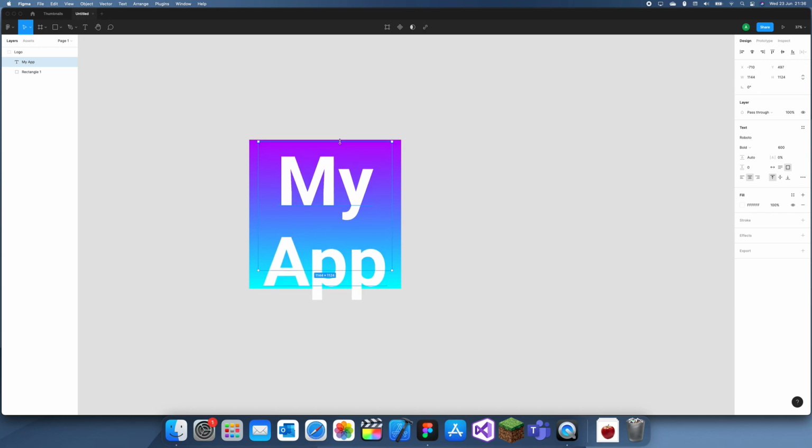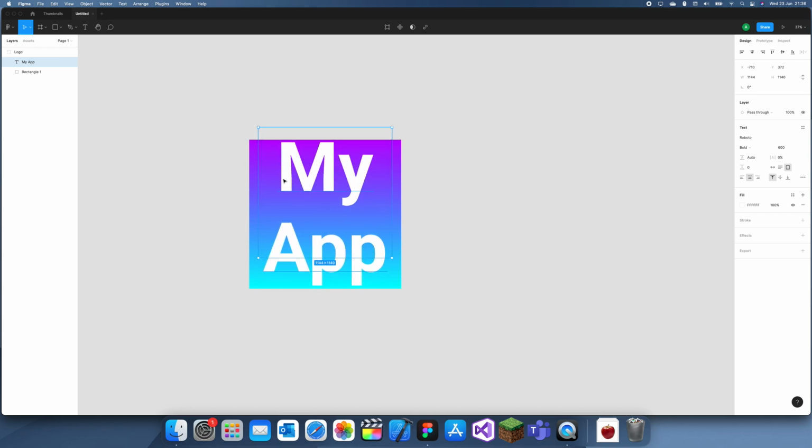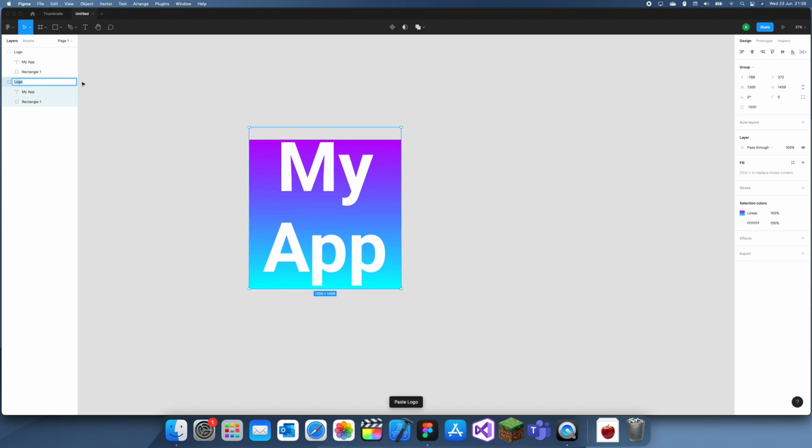To do that, all you want to do is copy and paste your group like that. I'll just rename this to logo rounded. And then go to the actual background, and you can change this. Actually, no, you can just change the entire thing. Type a rounded corner like that. Oh, right, wait, okay. You can change the background like that. And now you... Wait, what?